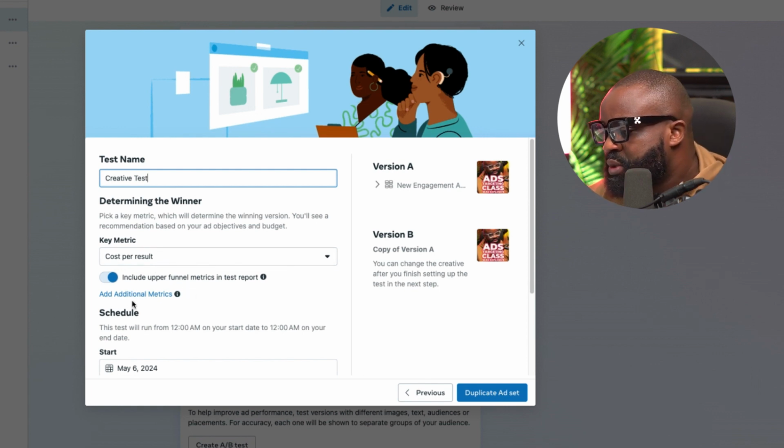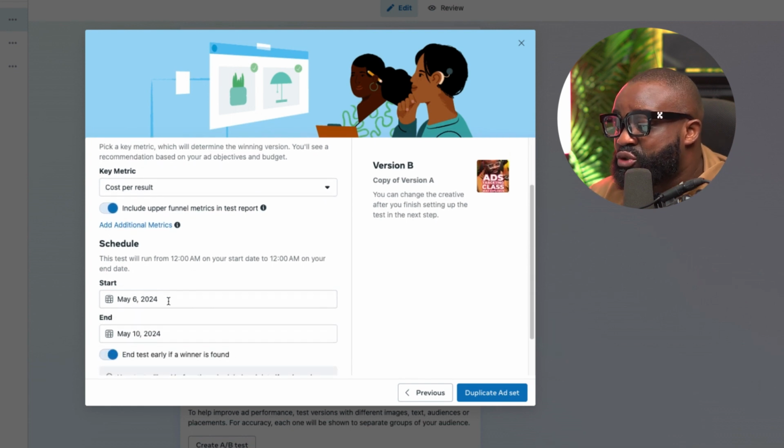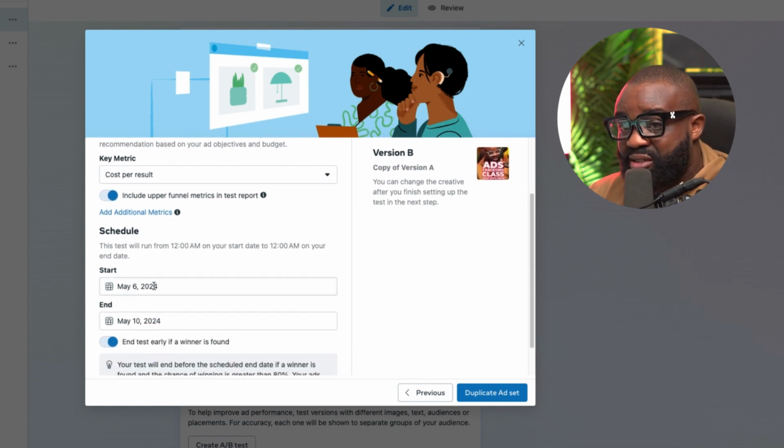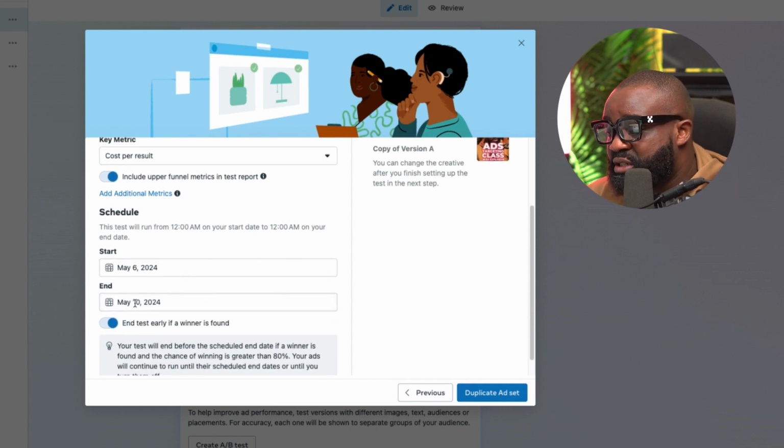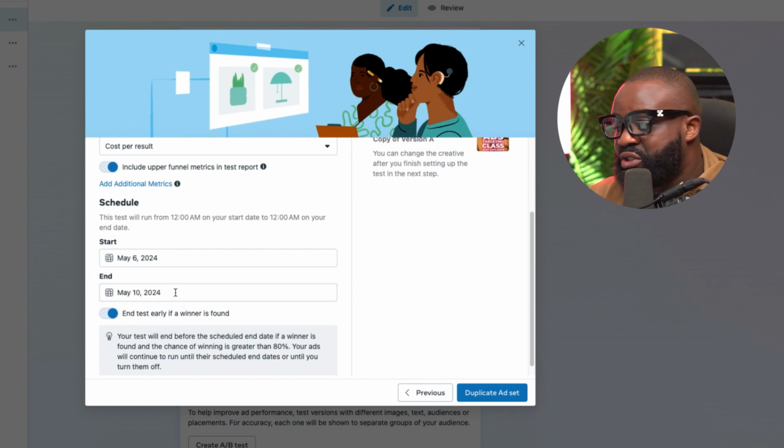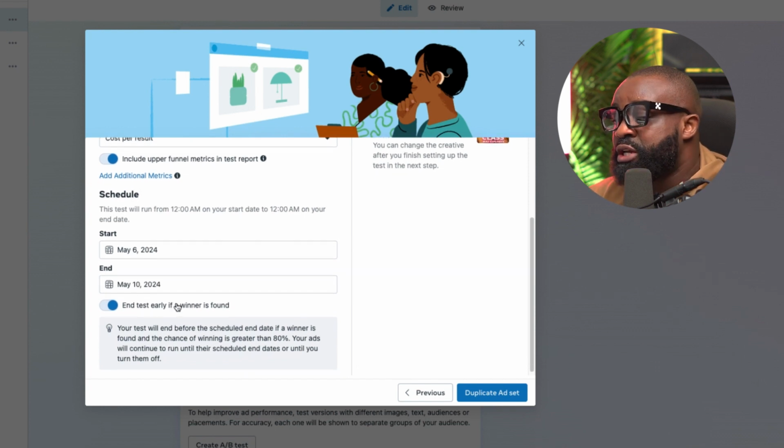Okay, so now they're asking me to schedule it. Do I want the ad to start the same day that I published the original one, or do I want the test to start at a later date? So basically I want to start the same day, and I also want to test it for maybe 4 days, right? You can select any amount of days you want to test this. It doesn't have to be the same length that your ad will run. It's just because it's a test. So you really don't want to make it so long. So just test it for a few days, say 4 or 5 days, and then you can get the result.